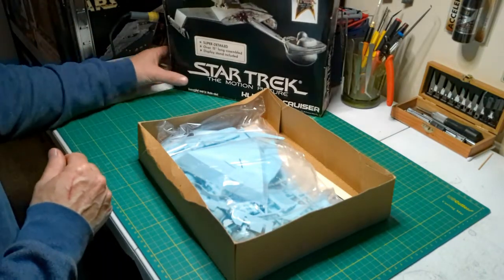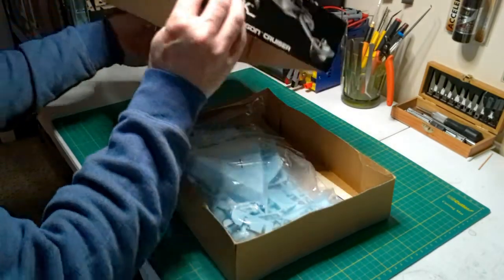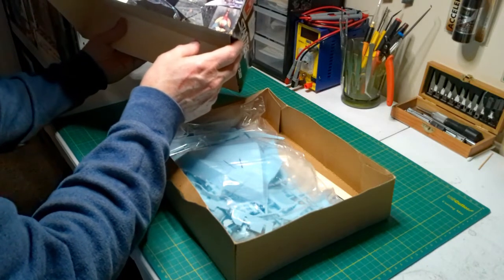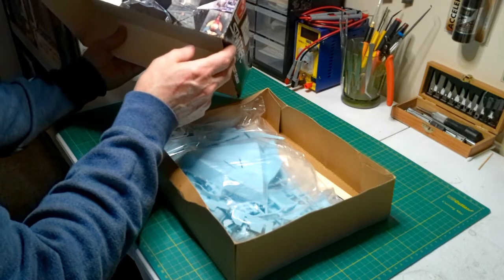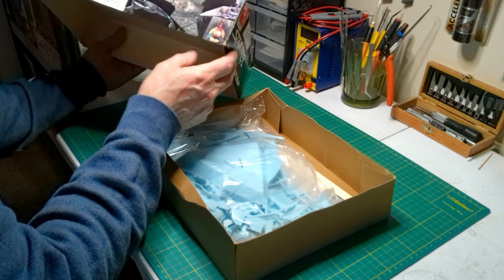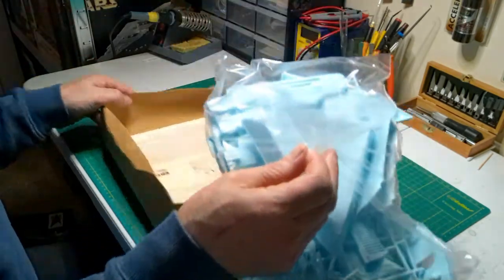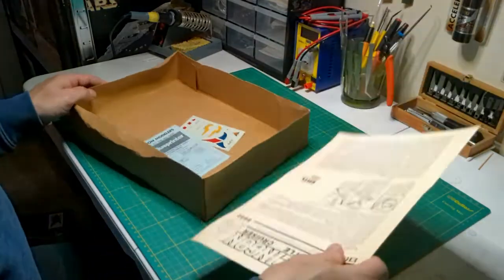But here we go. This is the AMT. This was done, I was going to say, around 79, 80. Yep, 79, 84 Paramount. So I would say around 84 by the time they probably made the kit. It's molded in this beautiful blue. And here's our instruction sheet.